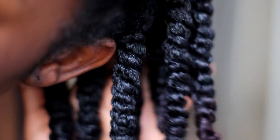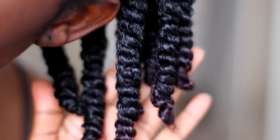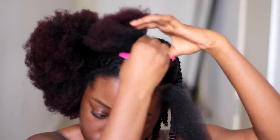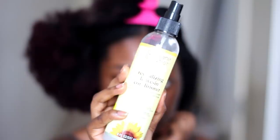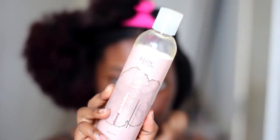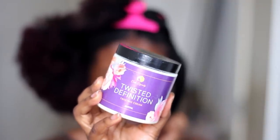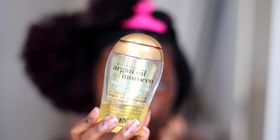What we want is this nice shiny, curly, defined, moisturized hair back. I've already started with the back section and I'm going to go ahead and section the rest of my hair away. Today I'm going to be using the Jane Carter's Revitalizing Leave-In Conditioner, the Eden Body Works Hydration Serum, the Twisted Definition Twisting Cream from Curls Dynasty, and the Organics Argan Oil of Morocco.